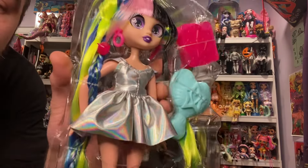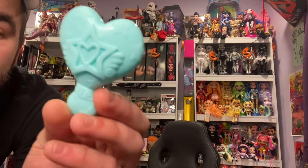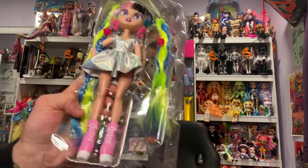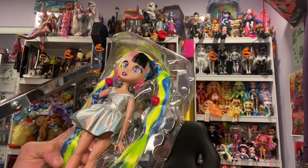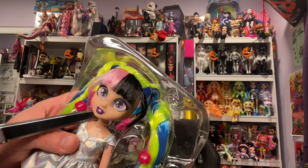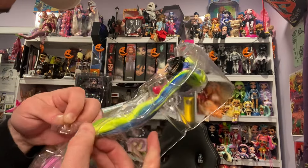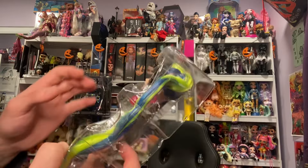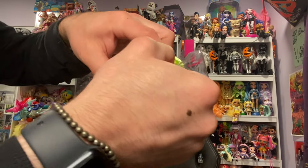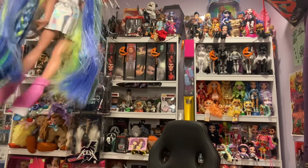Megan up close without the glare — I just love the shimmeriness on her dress. She comes with this really unnecessarily big comb and she comes with this little pack that opens up with stickers. Megan is held in at the shins and the knees, and her braids are held in with these weird cords. She is also held in at the neck and the wrist. I don't know why but there's tape holding her hair in.